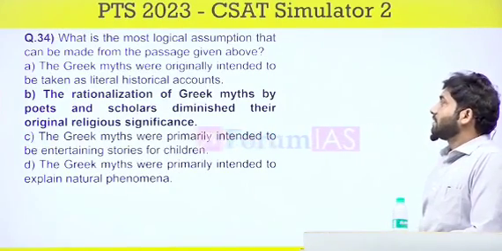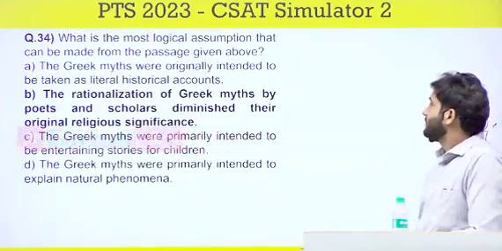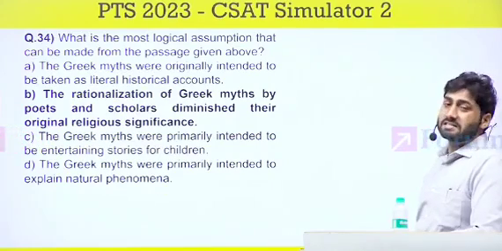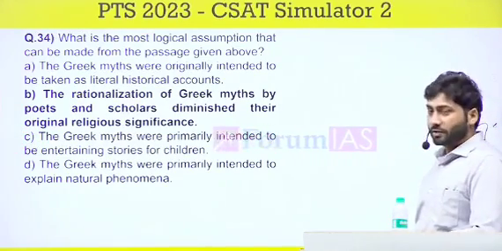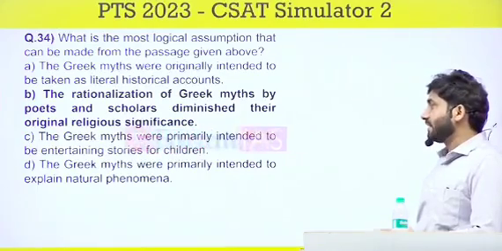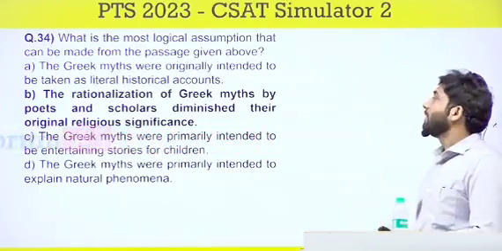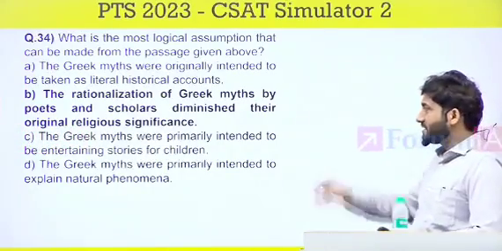Let's see the B. The rationalization of Greek myths, which was done by poets and scholars, diminished their original religious significance. Yes, actually, that became some stories later on. Amusing stories, entertaining stories. That's how they were reduced after the rationalization. So this is very near. The complete picture is being described in this.